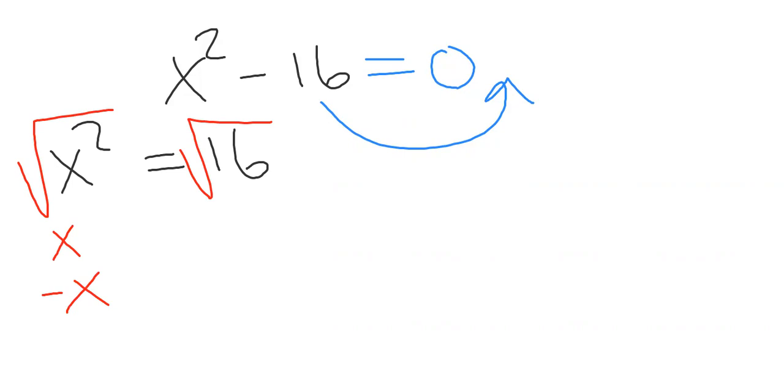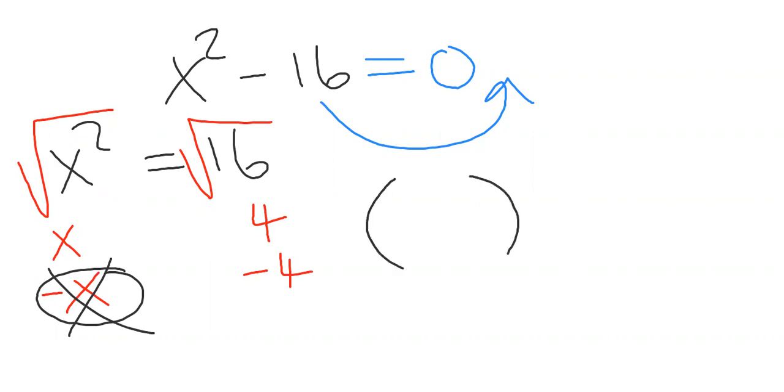The square root of 16 is going to give us a 4 and a negative 4. Then I said, go back to what you have on your left, go back to what is negative. That is on your left, so you are going to ignore that. Then from there, open 2 sets of brackets.